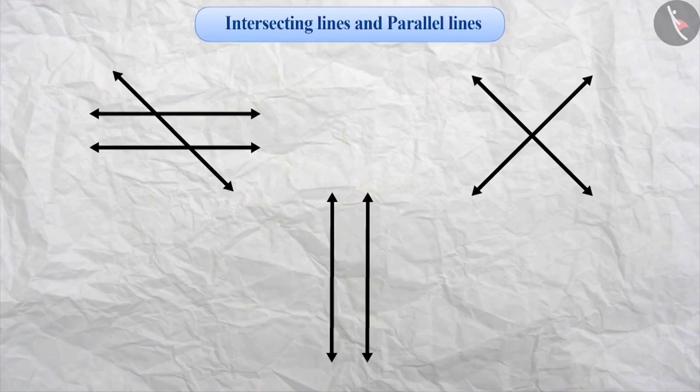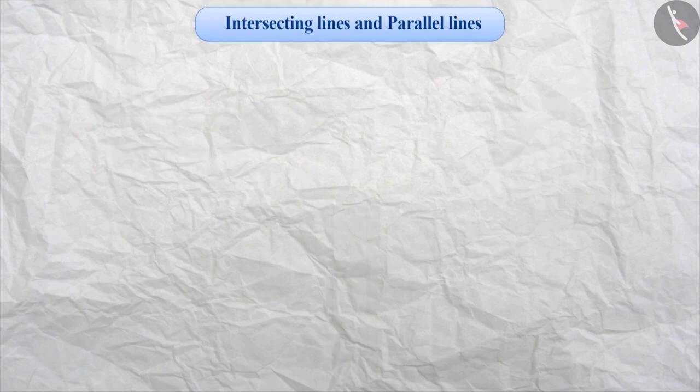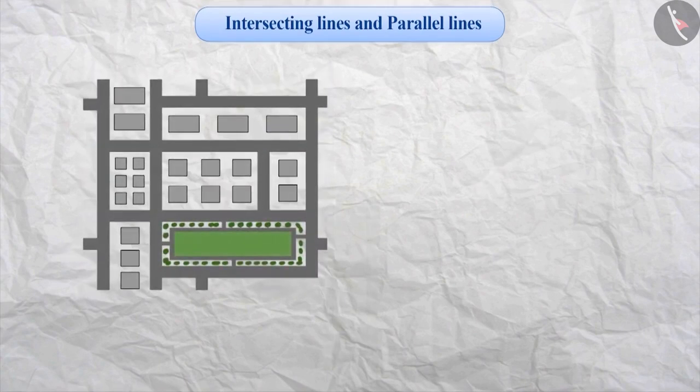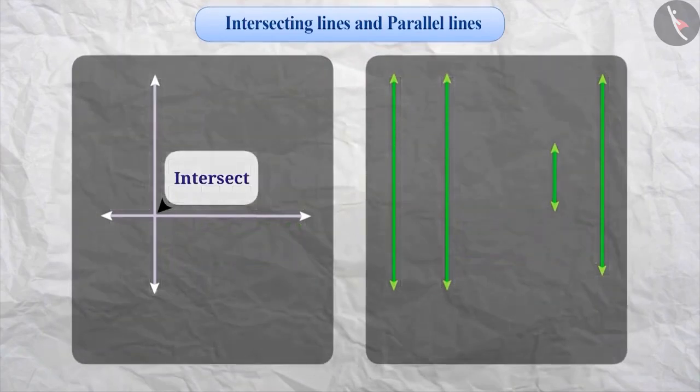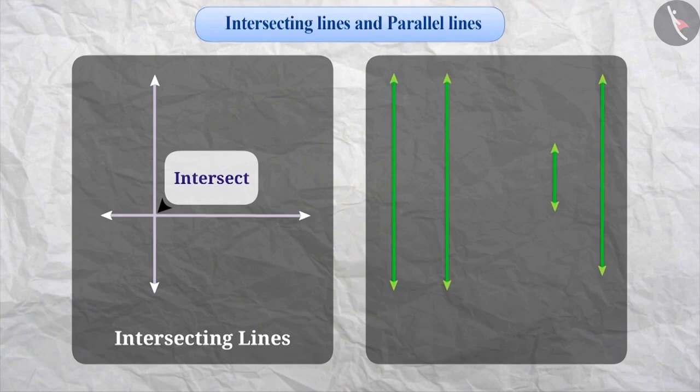When it comes to understanding two or more lines simultaneously, we are presented with many situations. For instance, if you have to represent the location of your house on a map, you will have to make different routes. If you look at them carefully, you will notice that some paths intersect each other, whereas there are some routes which, even on extending, will never intersect each other. We can represent a route with a line. In this way, the pair of lines that intersect each other are called intersecting lines, whereas when a pair of lines never intersect each other, even on extending them infinitely, they are called parallel lines.